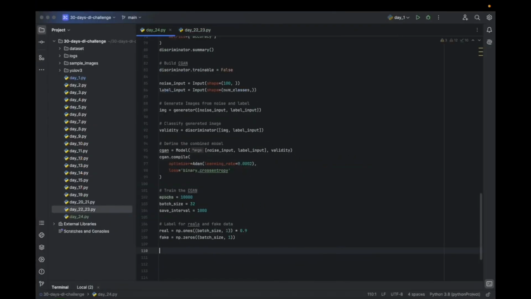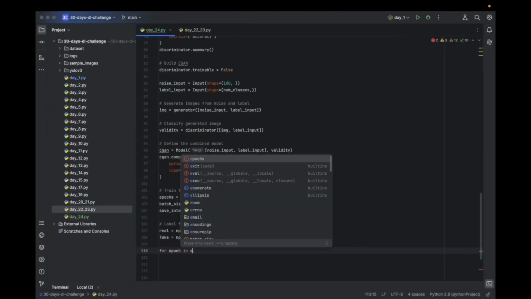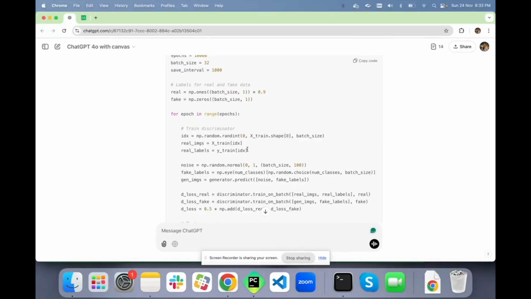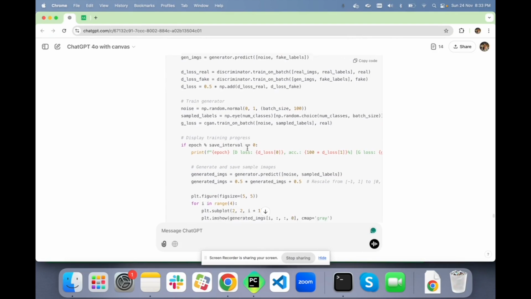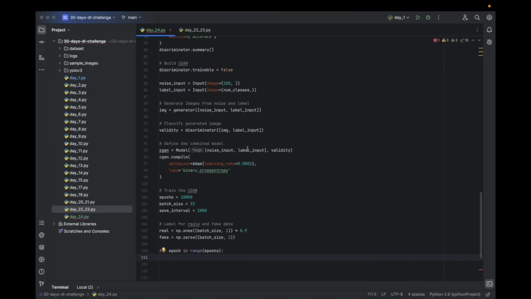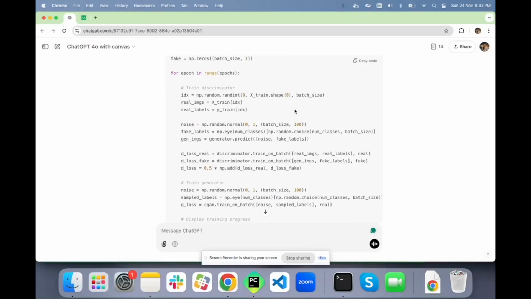Then we'll go through each epoch: for epoch in range(epochs), we'll train the discriminator.